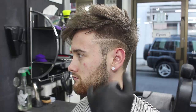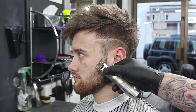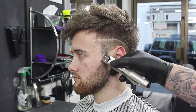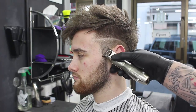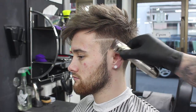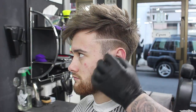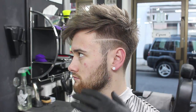Right, so as you can see, we put in that line. Now what I'm going to do is, I like to disconnect Tom's beard from his hair. So I'll just get a rough idea of where I'm going. As you can see, what I've done there, I've just angled that slightly, just so I can save the beard, so I know the beard's nice and safe. I don't need to touch that again now.